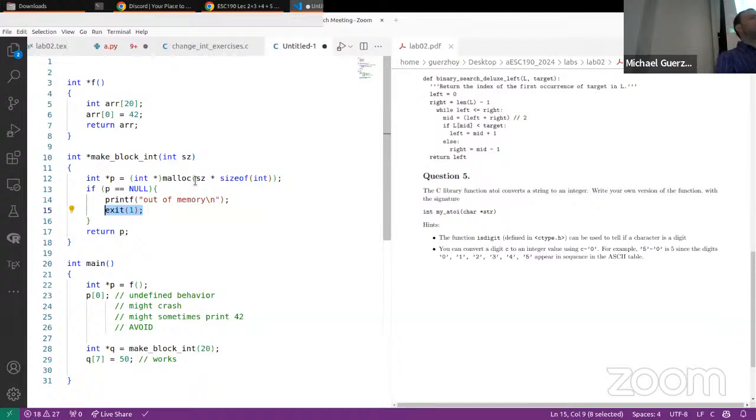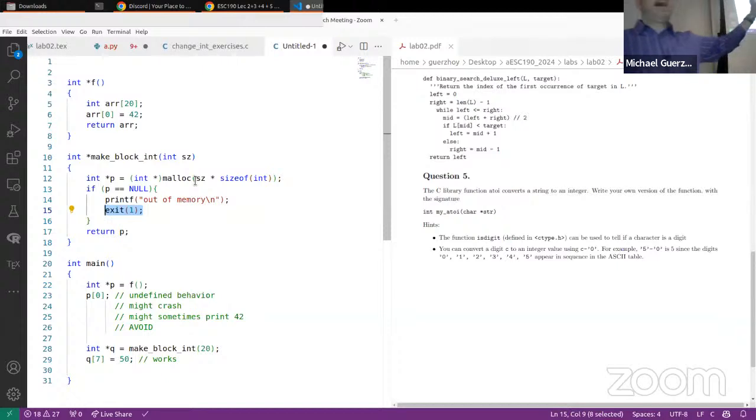You might imagine other ways of handling this, right? You might imagine returning, well, you can't return a special value from make block int because the only available special value that you could have is 0. And if you return 0, you're doing the same thing as malloc, so that's pointless. You might imagine setting a global variable to indicate that something went wrong and checking that global variable. That seems like bad practice, but in C it's more acceptable, and people do that. So multiple things you could imagine doing. Here, just for the sake of the example, you could do this.